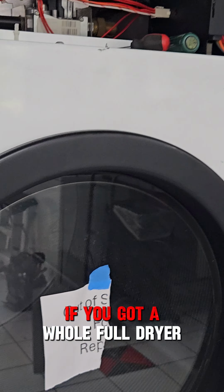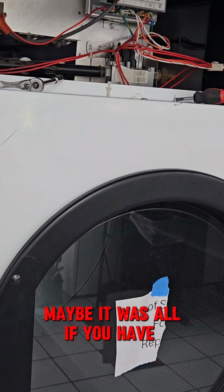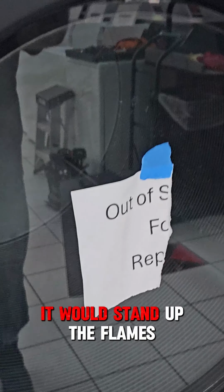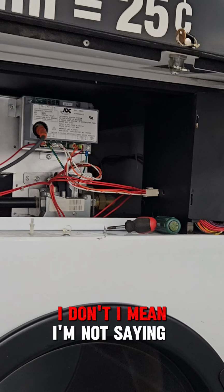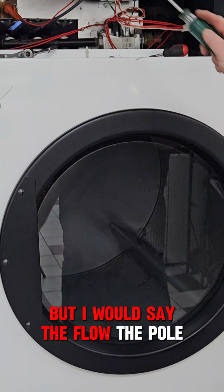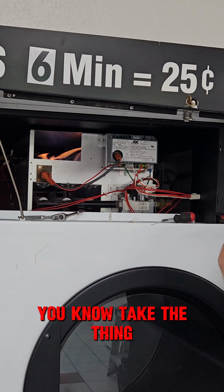I mean, if you got a whole full dryer and the lint screen is all plugged, there's not enough airflow, and it would stain up the flames. But I'd say that's good. I'm not saying it's not gonna happen, but I would say the flow, the pull, I don't see nothing wrong with it.